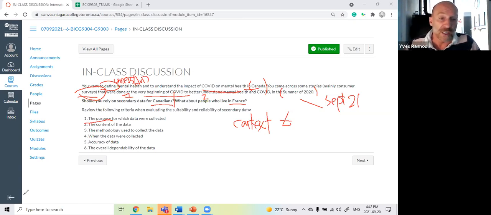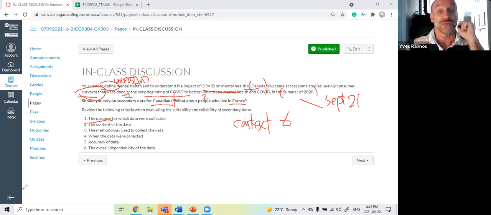So we want to understand the effect of COVID on mental health. I think in summer 2020, they were trying to understand, is COVID affecting mental health, right? Perhaps the question was different. Maybe they wanted to know, is COVID affecting mental health? And the chances are they already had a sense that the answer was yes, it's affecting. Maybe they went as far as saying COVID is actually affecting mental health, but they don't know how and by how much. This would be an example of a very specific research question with a hypothesis.